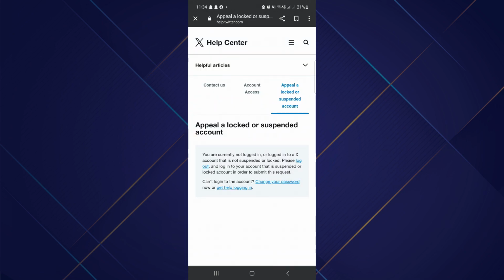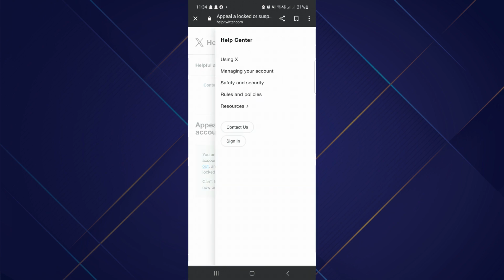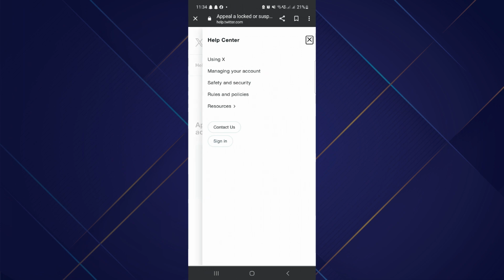And this will take you to a new page where you have to submit all of the details according to your Twitter account, like your Twitter username, email address, and the description of it. But make sure to log in with the same account that is locked or suspended. Right now, I have logged in with my other account. So in order to switch your account, tap on the three bars in the top right, and then tap on the Sign In button. Once you do so, you will be able to submit and file an appeal of this Twitter action.